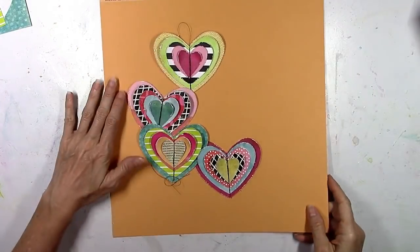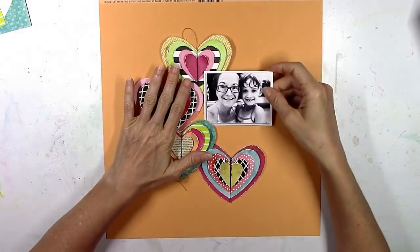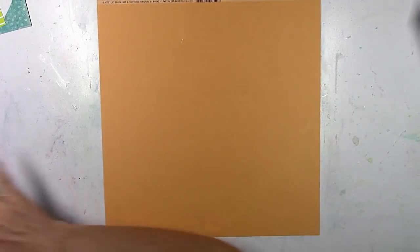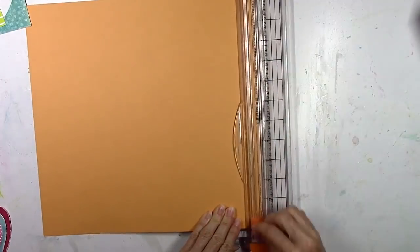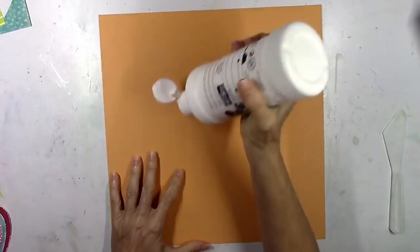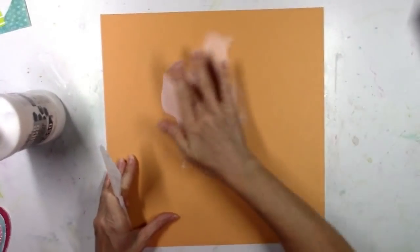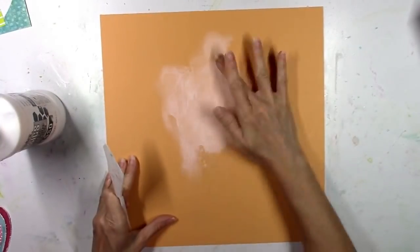So I'm going to be very different here, and I'm going to use colored cardstock as my background. This orange tangerine color is so pretty, and I thought it would be so different and so fun and so bright, and I'm gonna go for it and just use this as my background. This is in the cardstock kit this month, and I've totally forgotten the name of this cardstock, but if you got the cardstock kit, it should be in there. And I'm going to, of course, add mixed media to it, because you know me, I have to do mixed media. It's just my favorite thing to do.